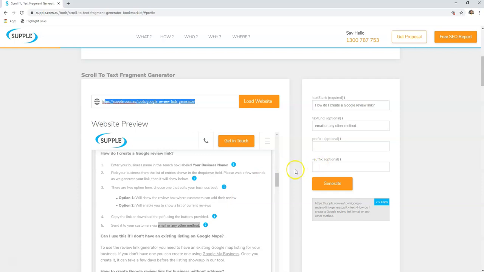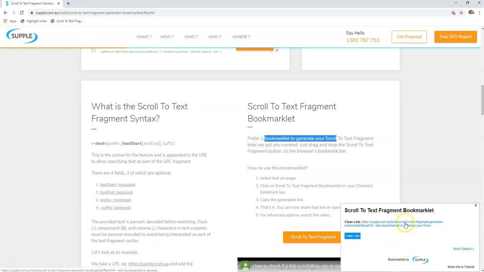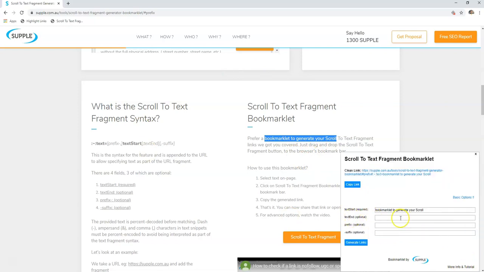So we have an alternate option for you guys, which is the Bookmarklet. For this to work, you just need to drag and drop this particular button onto your bookmark bar, and once you do that, to generate the link, you would just highlight the section and click on the Bookmarklet, and it will create the link for you. At times you might have some sort of parameters in that URL, so we'll generate another version of that link as well if that's detected. And if you want some advanced options in here, you can go into this and similarly add the prefix, suffix, or the end text as well.